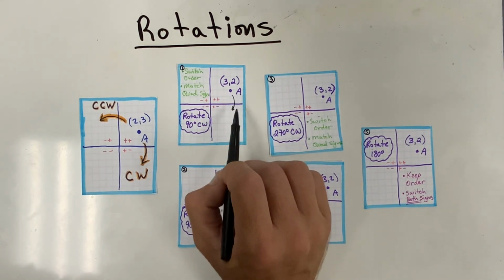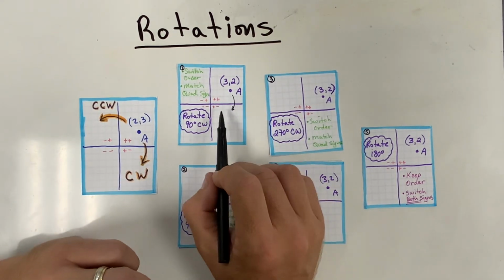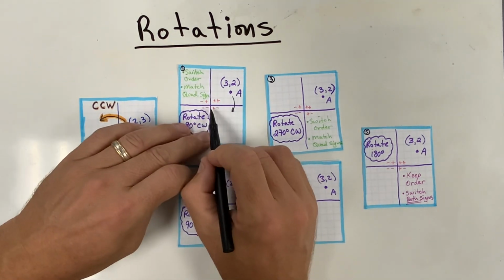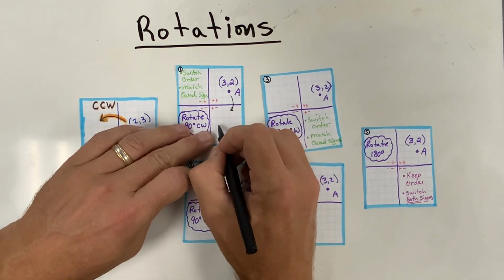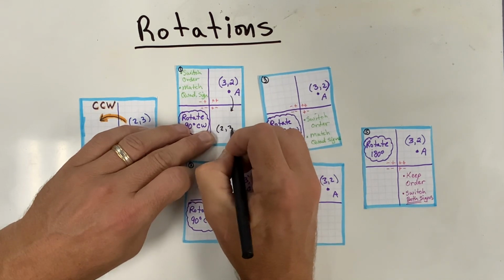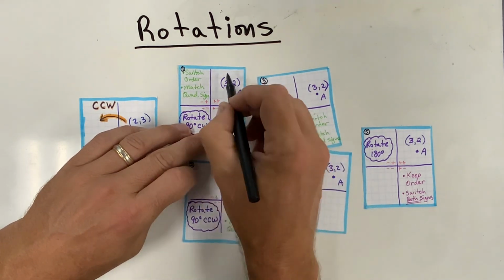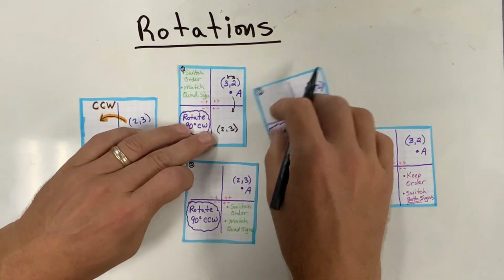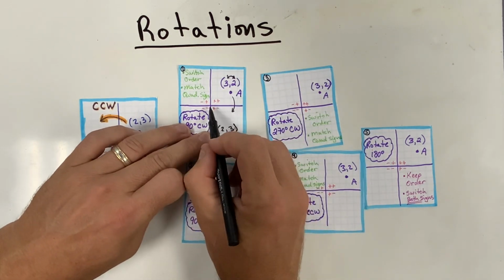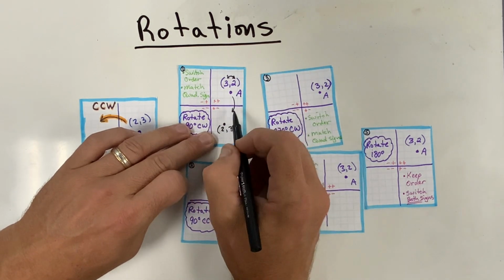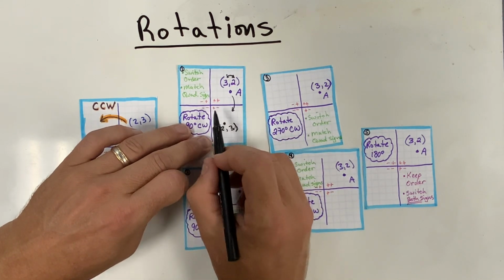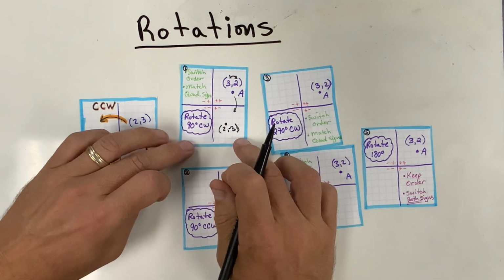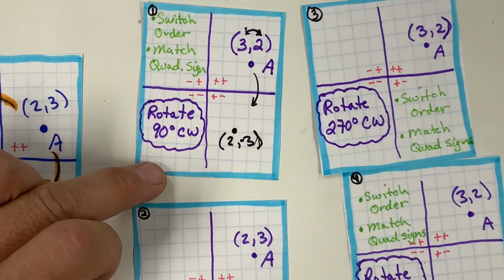So this point is going to end up down here. So I know that when I locate this point, it's going to end up down here. But remember, you're switching the order and matching the quadrant signs, which are going to be positive, negative. So we're going to switch the order first, write that coordinate down. It's going to be at 2, 3. All you're doing is reversing this order like this. You're going to switch this way and this one over to this side. So you end up getting 2, 3. And then that coordinate at 2 over 3 down is right there. And then the last thing is pay attention to the quadrant signs. It's a positive, negative number. So that means I have to have positive 2 and negative 3. That is one way you can locate the rotation of a 90-degree type problem like this.